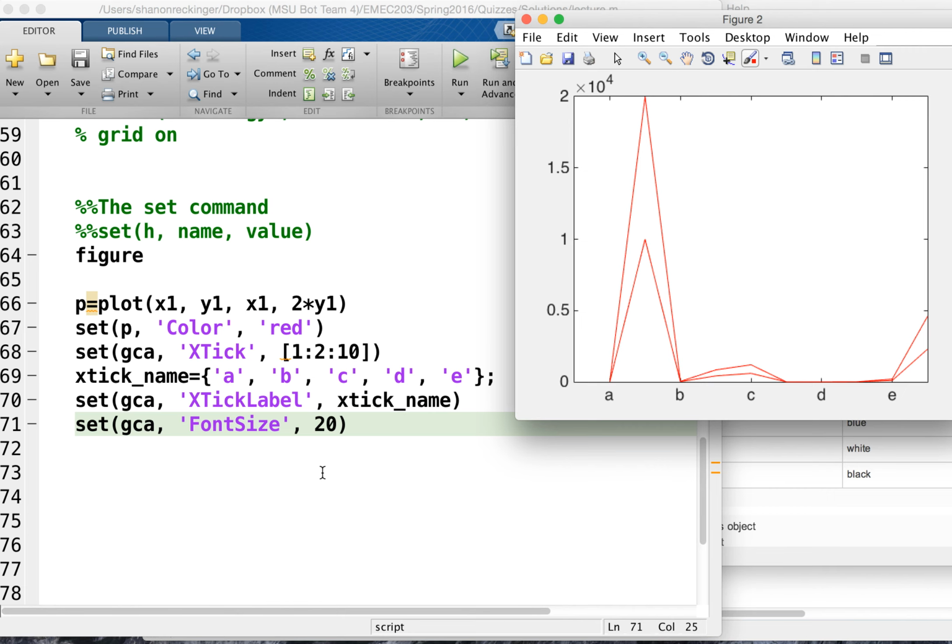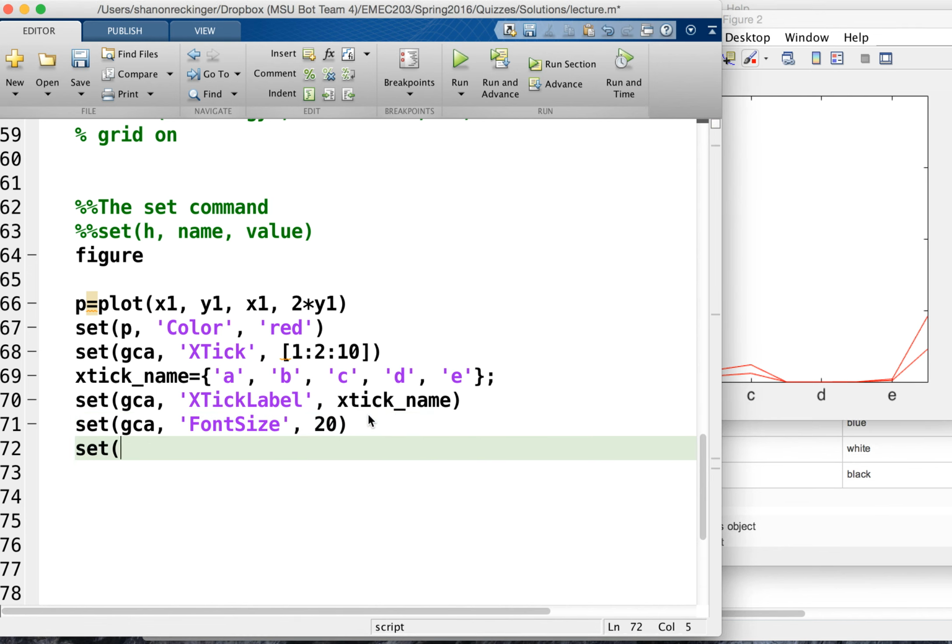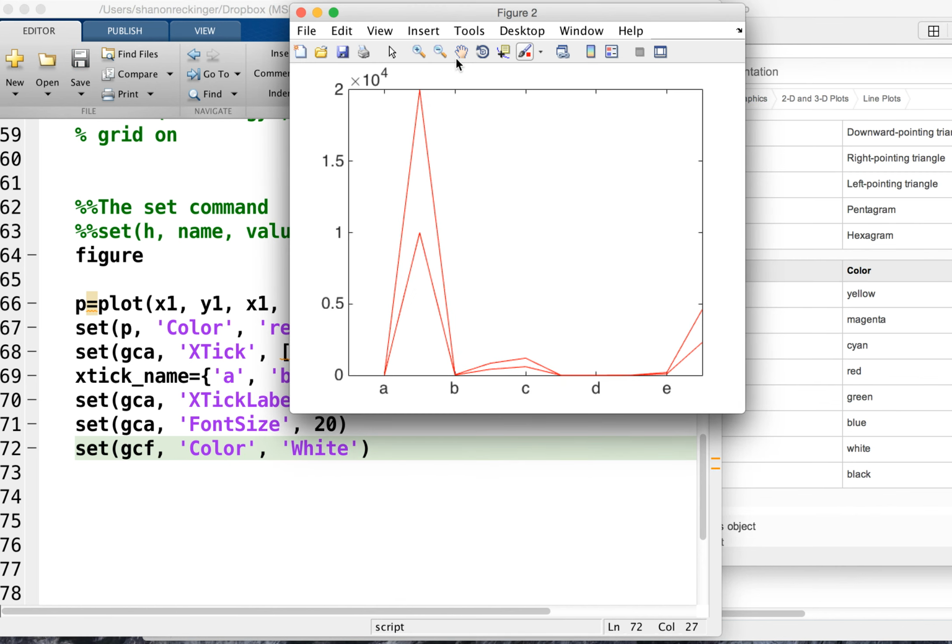And then with the set command, I also wanted to show you how to change figure properties as well as axis properties. So in addition to GCA, there's also GCF, which is your current figure handle. And there's a lot of things you can change in the figure. One that I almost always change is the color of the figure, because when you export in some formats, it has that gray background, which is not very nice. So you can change the background to white. You can change the name of the figure. You can change anything about the figure as well. So that's what GCF does.